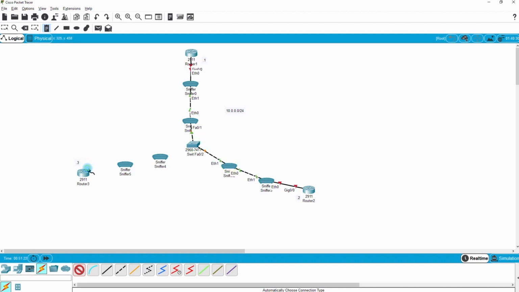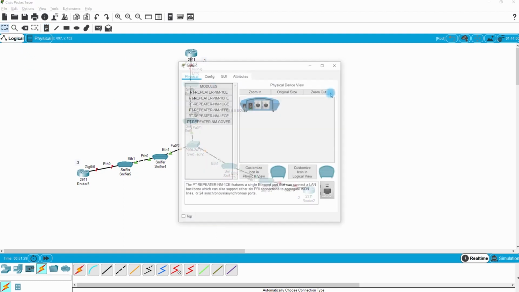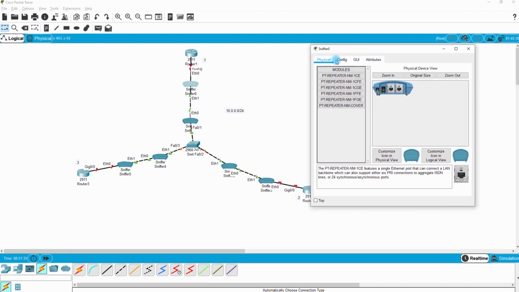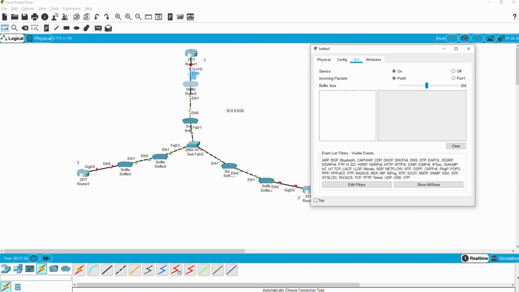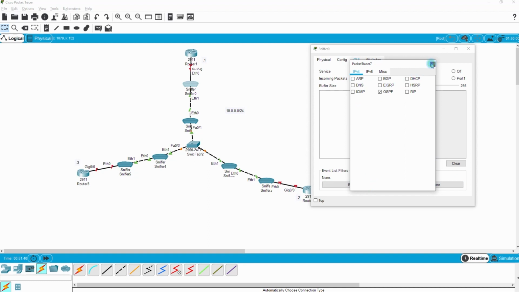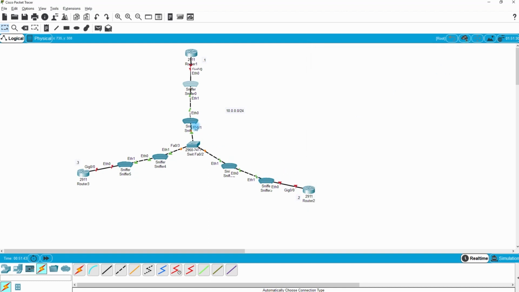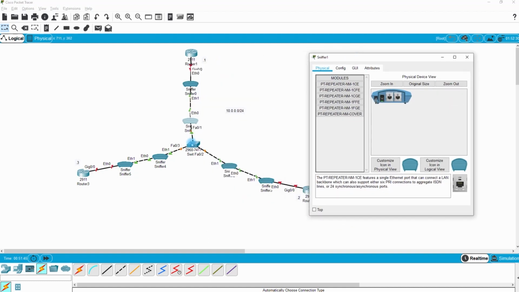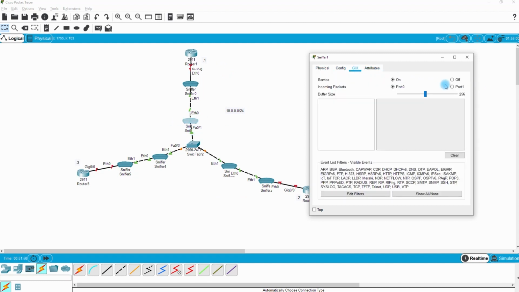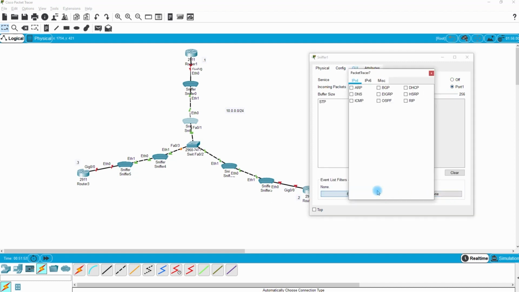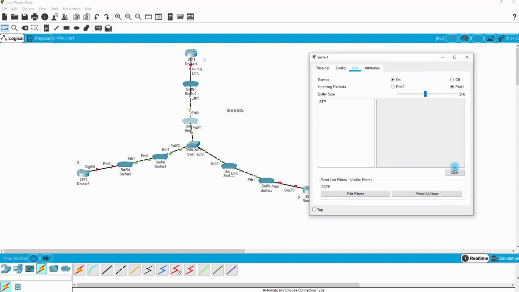All right, now I just have to configure the sniffers. Let's go in the first one. Make sure that we are configuring the interfaces the right way. In this case, we are listening to Ethernet 0, so the port 0. We clear everything and we only select OSPF because we are only doing OSPF right now. So the next sniffer, we're going to listen to the port Ethernet 1 because this is the port facing the switch, and we are going to clear everything and only enable OSPF.